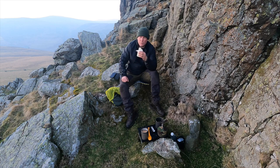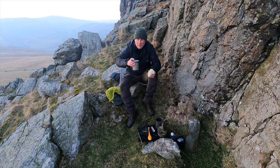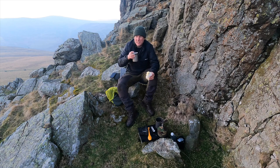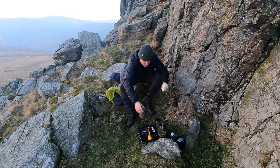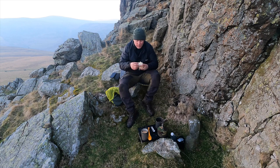I'm gonna get a cup of tea. Actually, this will be at a nice temperature now. Me having a cup of tea at night time. It's only because I've got two Jack Daniels and I want to take my time with them. But anyway, cheers everyone. I'm gonna have a little bit more of this and then put it away. I don't want to spoil my tea. Yeah, I'm a lucky man. A very lucky man.